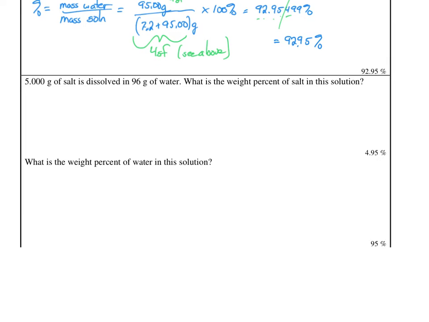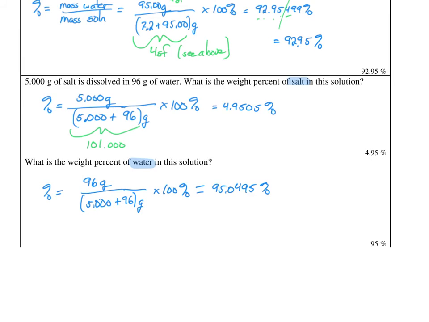We'll solve the second problem the same way. Again, we want to note whether or not the question asks for the percent of the solid, the dissolved stuff, or the percent water. Let's look at the denominator here. So our result is 101. How many sig figs are used in the answer? Well, we see we have 3 decimal places here. We have 0 decimal places in this number, so we have to round to the ones, which means that this is going to have 3 sig figs.